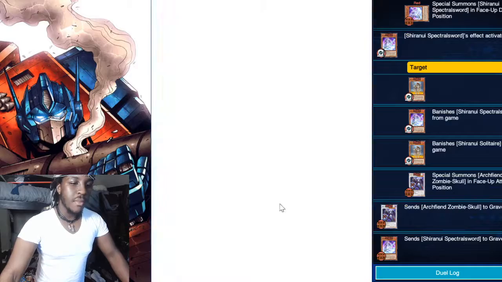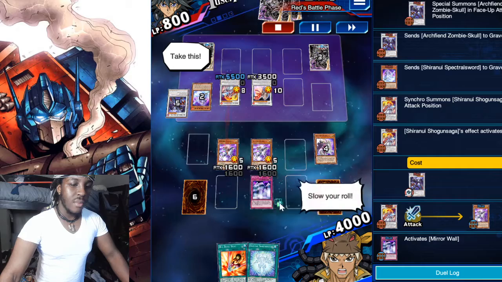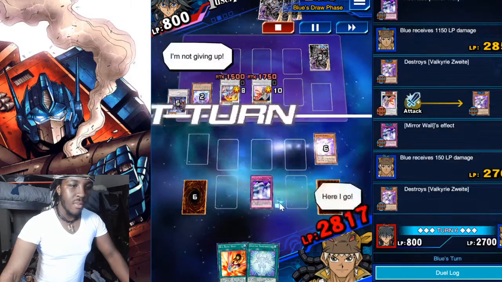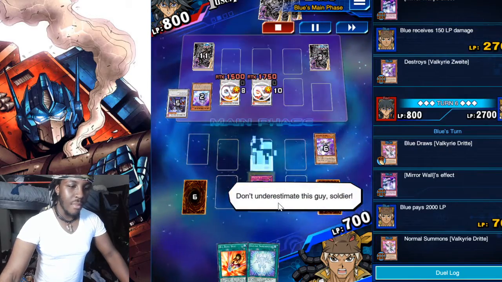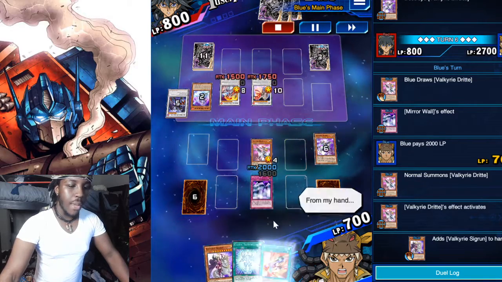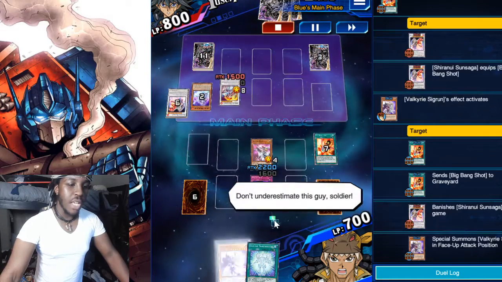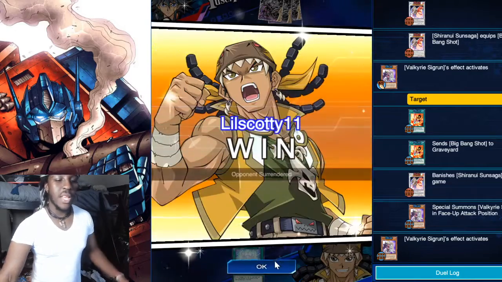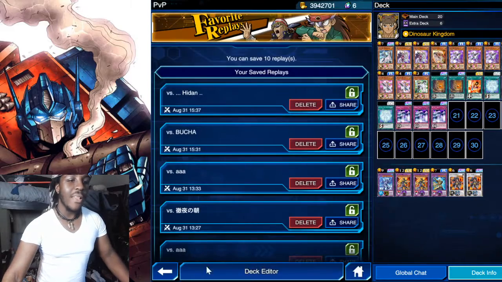Synchro Shokens, Synchro Shokens once again. Go in with the Mirror Wall. I pay for the wall like Trump. Get in with the Big Bang Shot. Send the Big Bang Shot to the grave. Get Valkyrie Zig running. And this boy didn't want to see no more, man. He didn't even want to see me special summon a monster from the graveyard, man. He had enough.